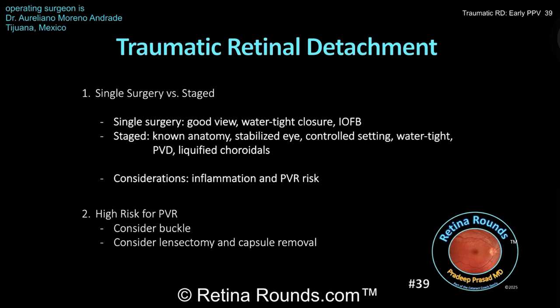Other arguments for performing the surgery as a stage procedure is that it does potentially give the eye some time to form a PVD. Traumatic open globe injuries tend to happen in younger patients, and the patient may not have a PVD. As you saw in this case, it didn't look like the PVD was up and it had to be induced surgically. And giving the eye some time between the open globe repair and the vitrectomy gives some time for a spontaneous PVD to occur, which can make the surgery a little bit easier. And then finally, if there are choroidals, it does give some time for those choroidals to liquefy, which can then be drained prior to the vitrectomy.